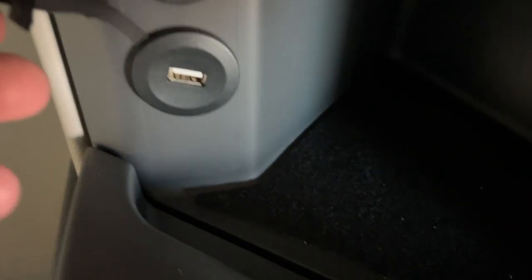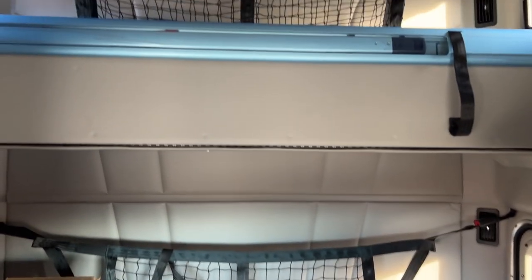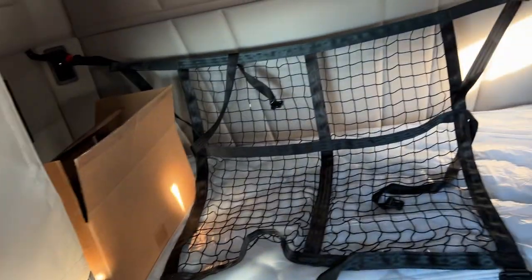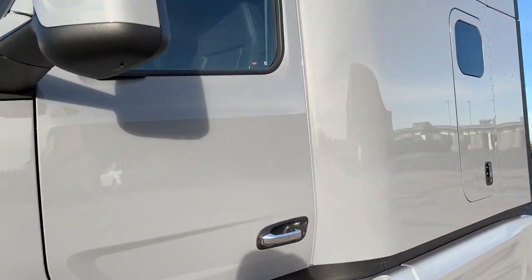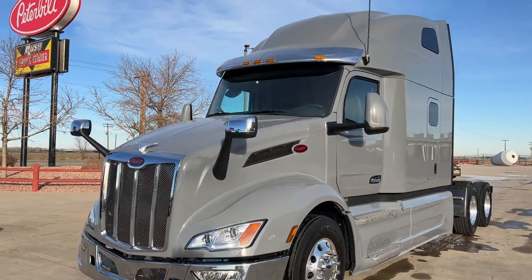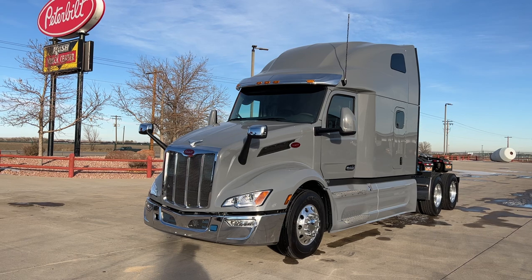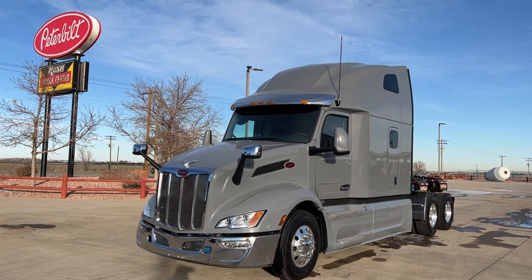I just thought I'd share this one with you. It's got a USB port there. It's already sold, but it just gives you an idea of an Ultra Loft — a little bit of room, true double bunk, all kinds of room, LED lights. You can make these things just as absolutely beautiful as you want. If you've got to be out on the road staying the night, this is a very comfortable way to do it. North Sea Gray with Bahama Blue frame — good looking truck. Love that color. That's North Sea Gray on an Ultra Loft. It's Keith Couch with Rocky Mountain Peterbilt's Rush Truck Center in Greeley, Colorado. Appreciate you guys watching. Merry Christmas and take care.